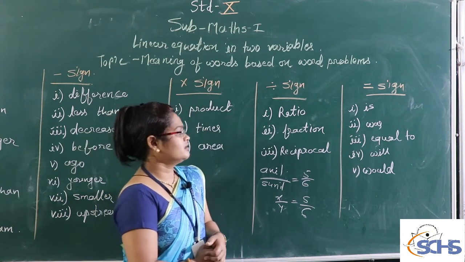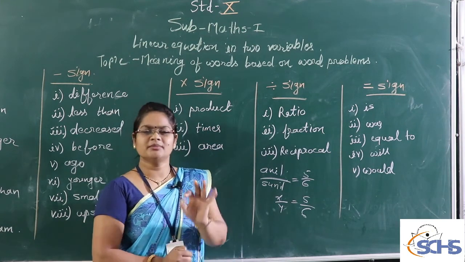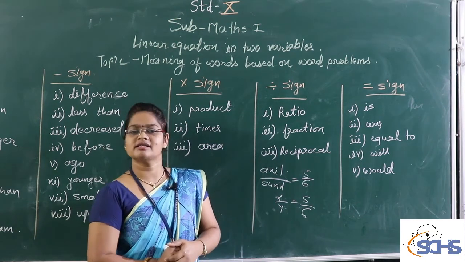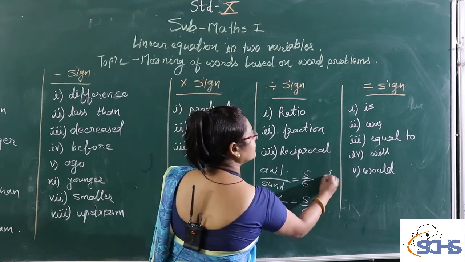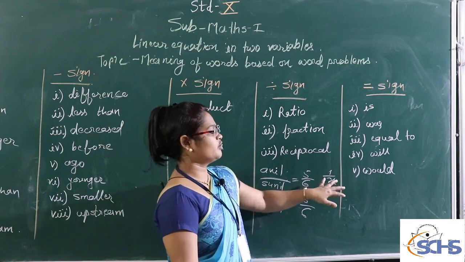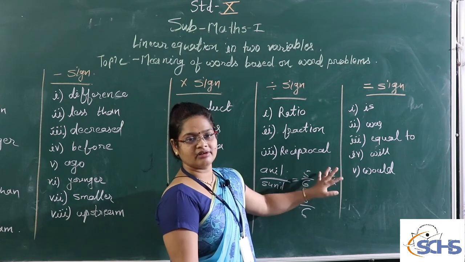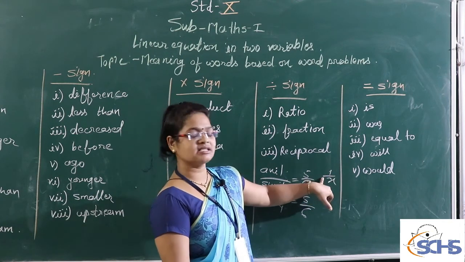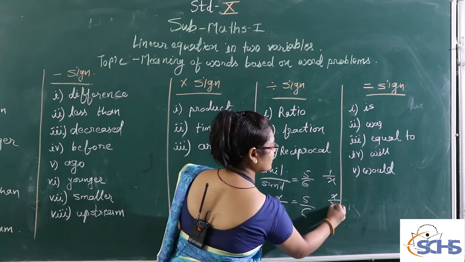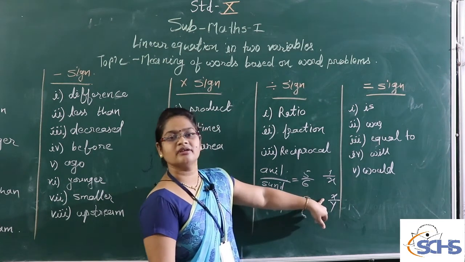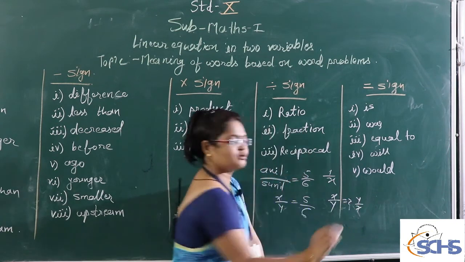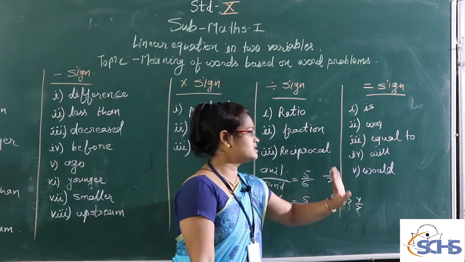Suppose, for a simple example, I am giving you x. If we are talking about the reciprocal of x, I will write here 1/x, which means the division sign comes here. If one fraction is given like x by y, what should be the reciprocal of x by y? It will be y by x. Okay, it means we have to use the division sign here.